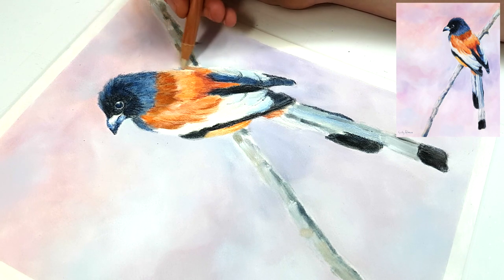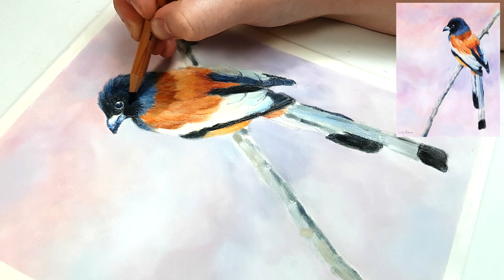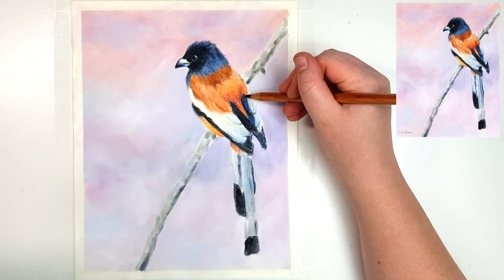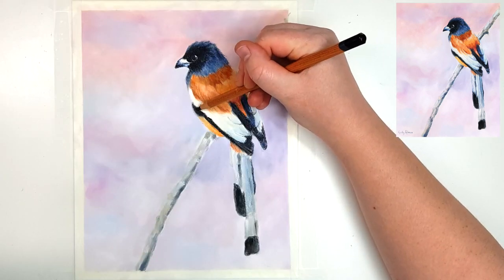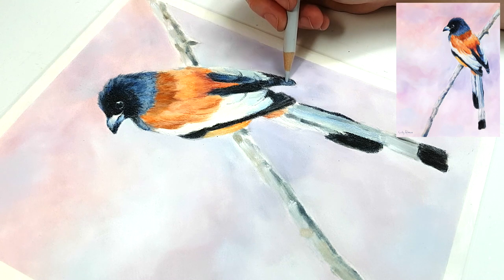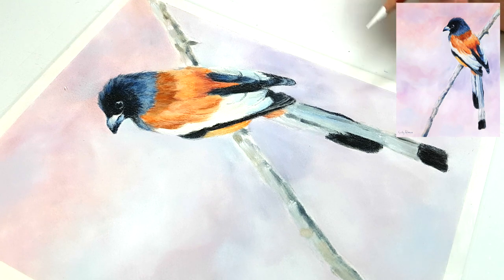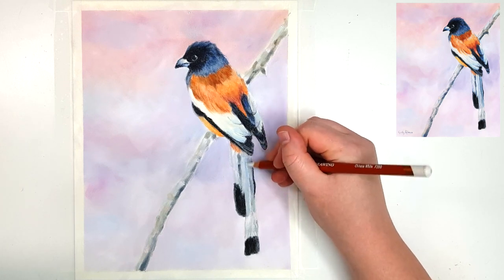The next question is: can you achieve finer details using pan pastels? You can achieve finer details to a certain extent using the sides of smaller tools or the sharper edges of the sponges. If you work larger, your details will look proportionately smaller. Some people find paint brushes or makeup brushes helpful for finer details, but I personally don't like the results — they don't pick up and lay down the pan pastel as well as the Sofft tools do. Generally I only use pan pastels alone when I want a more expressive piece; for tiny details I simply add coloured pencil or pastel pencil on top anyway, so it's not really a problem.